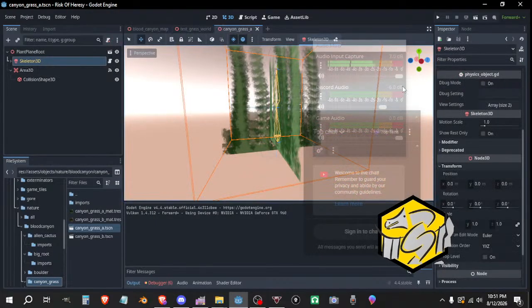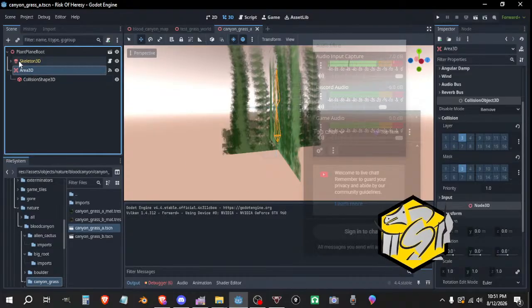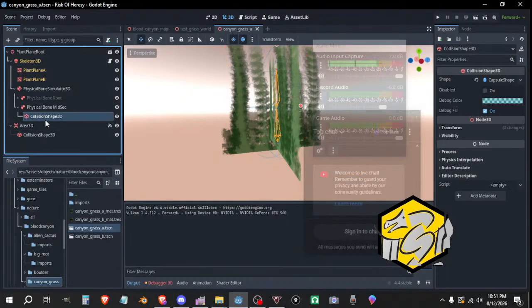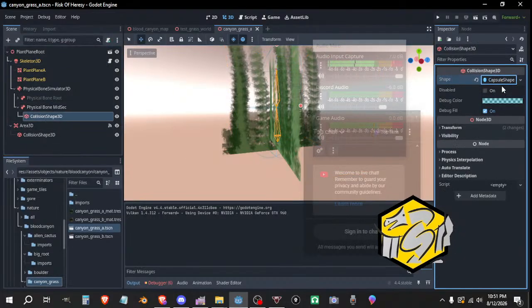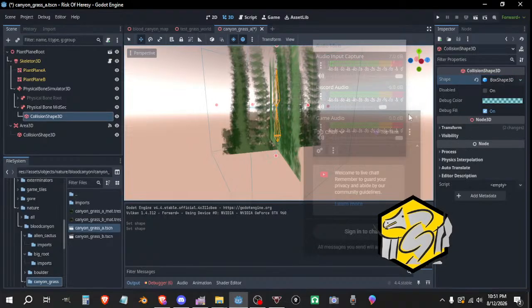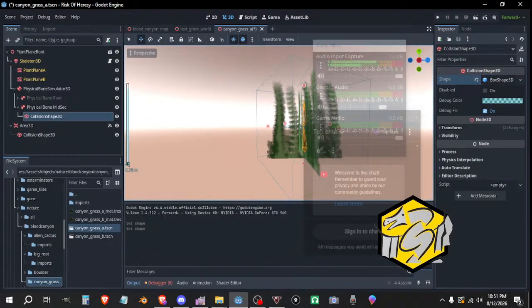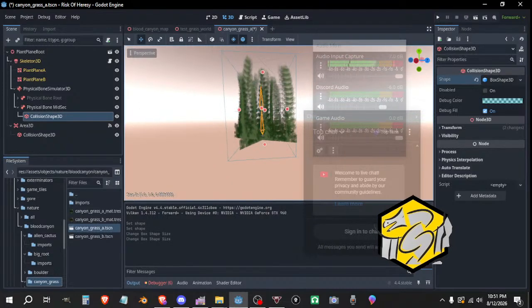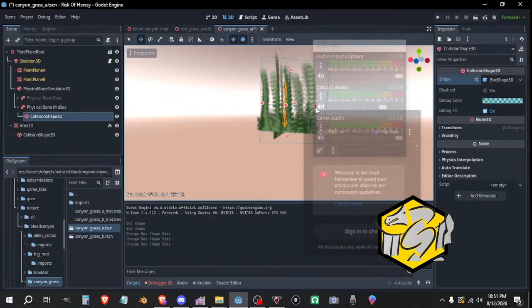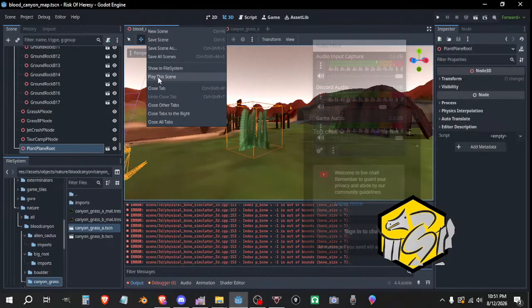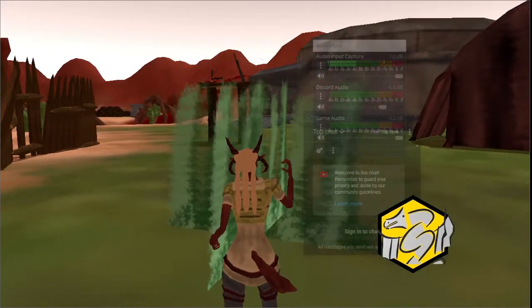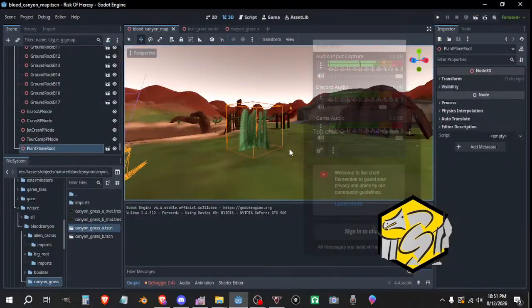Guess I could try box shape. I've been told online that capsule shape is not the best. So I guess we'll just try a box, the same size as the whole model. Why not? We'll just do that and see what happens. Poke. Nah, it just melts straight down to the ground.